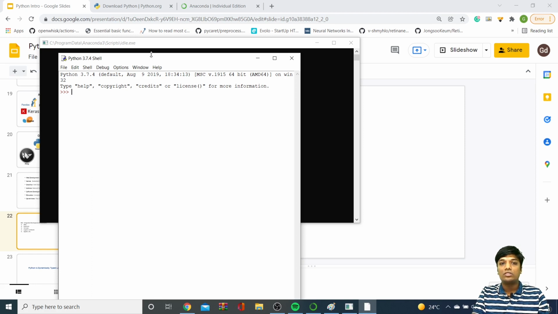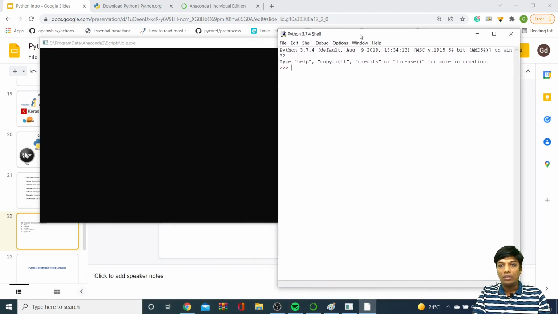Once you have launched IDLE, you can start writing your code in here. As I told you already, Python supports two ways of programming. Either you can write your Python code in a shell, where you can interact with Python, and what you're seeing is a simple Python shell in IDLE. The other way is to create a simple script, write your entire code there, and execute it. First, let's start with the interactive way, and then we'll go for the script-based way.